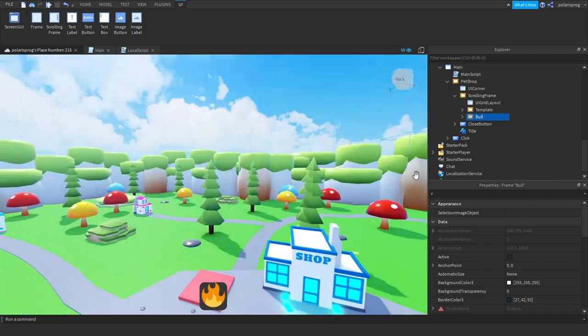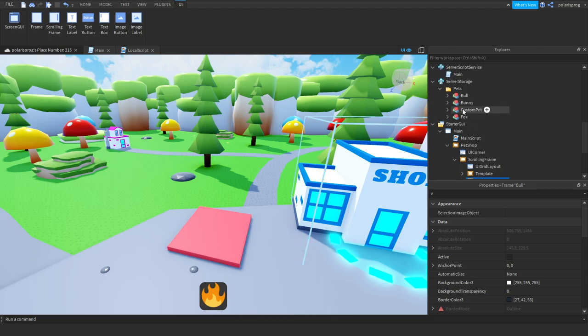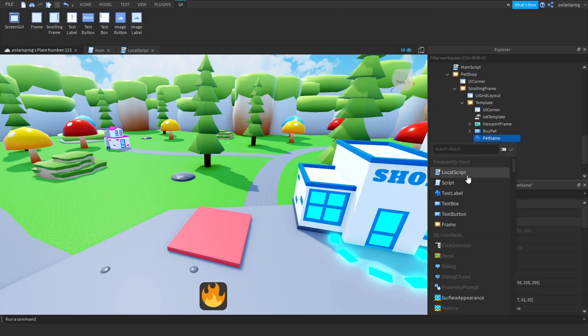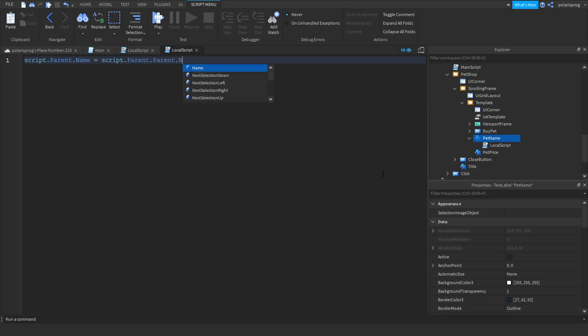I'm not going to end the episode yet because I want to do something. So in here, let's just delete this frame for now and add a local script to the pet name text label. So if script.parent.parent.name is not equal to template. Actually, let's just do script.parent.name is equal to script.parent.parent.name, and let's do this.